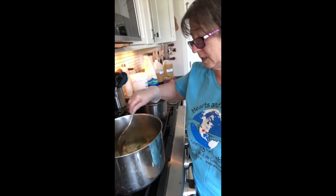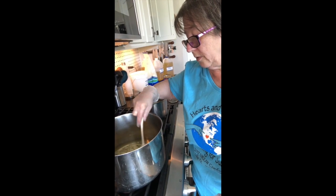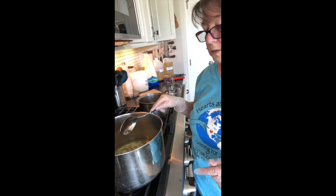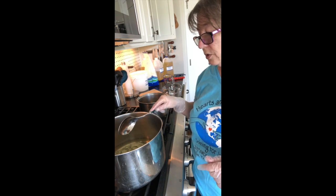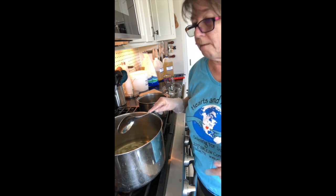I'm going to melt these two oils together. I then will add my sunflower seed oil, and I will slowly bring it up to temperature. Now I want to mix these two between 95 and 105 degrees.